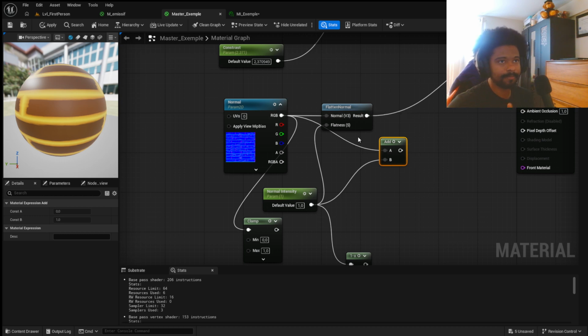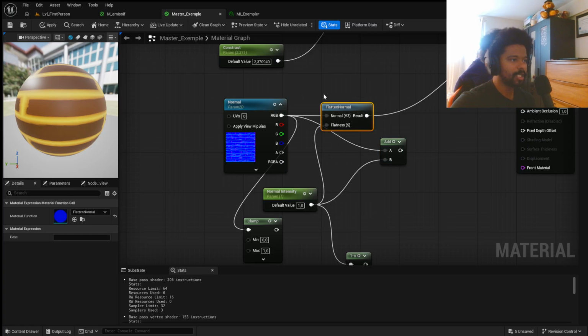But if it happens, sometimes when I need to add another node, it's either because the normal map is reversed or, to create the effect that I wanted, I need to create a flattened normal. So to basically do a small explanation, it's really in the name, it flattens your normal.